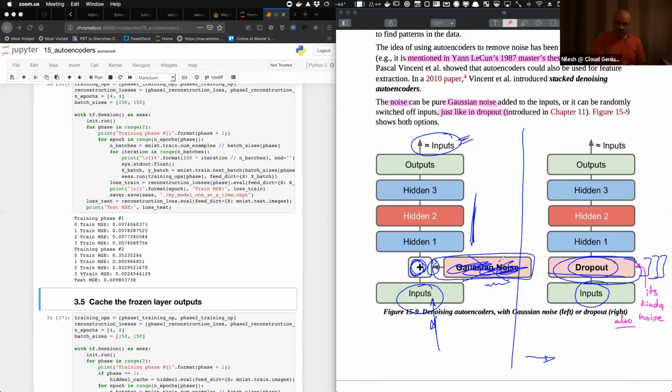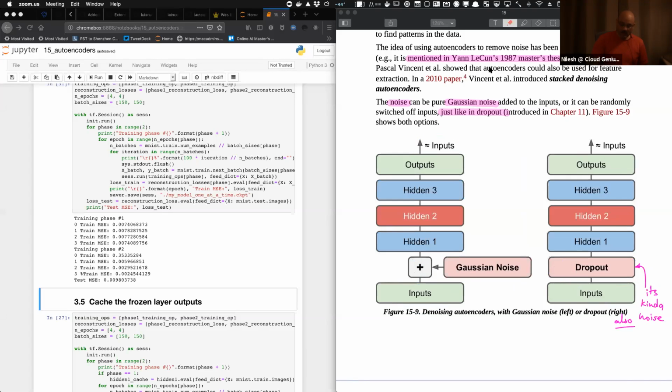So you have some noise inserted. This will basically go minus Gaussian noise. It will subtract the noise and produce the output that you expect. So this is figuratively speaking. Same idea here. You insert dropout and you have the output that matches the input, and you train these layers. Again, these layers are essentially reducing the noise. And that's one of the ideas in this extension of your stacked autoencoders.